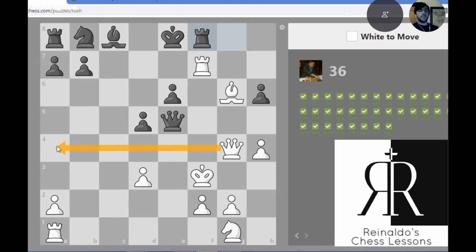Okay, we have a check with the queen here on a4. So let's see. Okay, now I can see this rook will be hanging. And if the king goes to e7 to kick the rook, eventually we are going to have this check with a double attack with the f rook and the queen. So what we have to do is find the correct move.